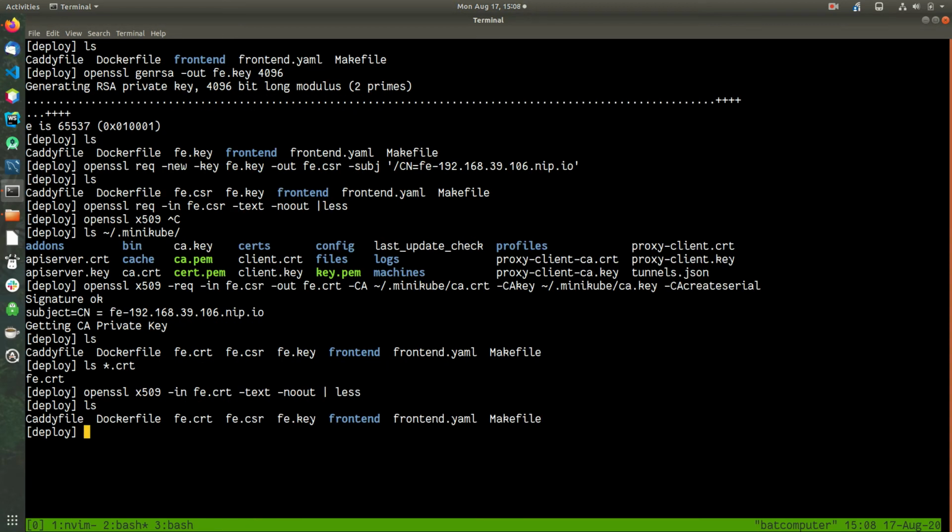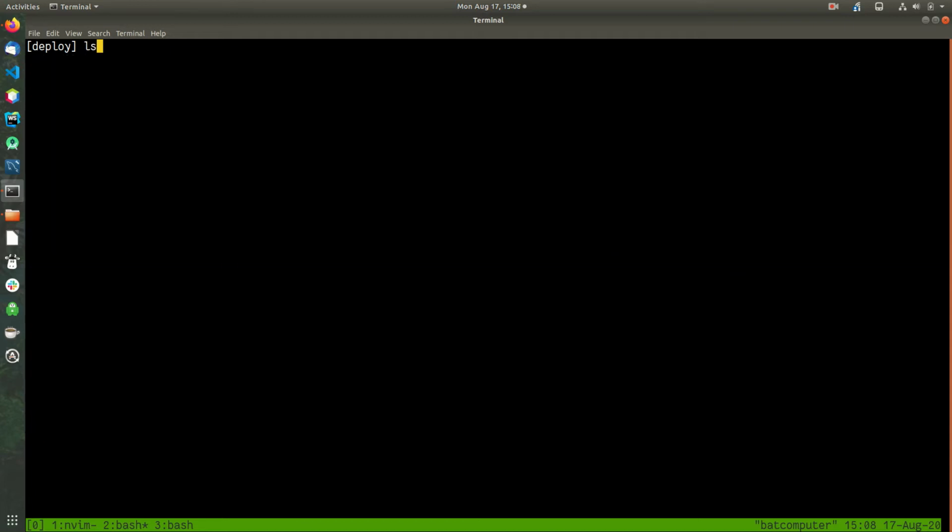So now what we need to do is create a TLS secret, and a secret is basically a way of creating some configuration information in your Kubernetes cluster. Okay, so let's look at our files again. These are the two files. Let me delete the CSR. Okay, and I'm left with the two files.